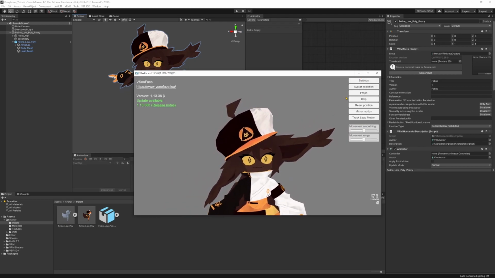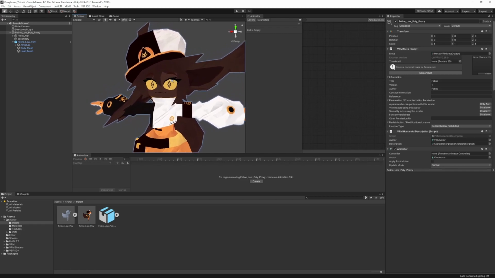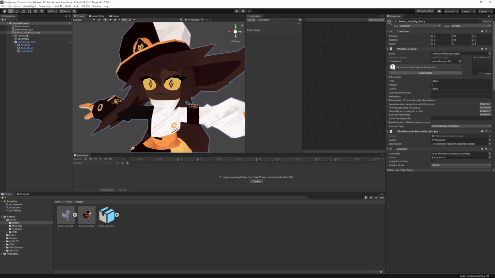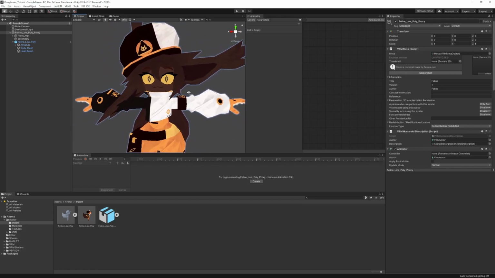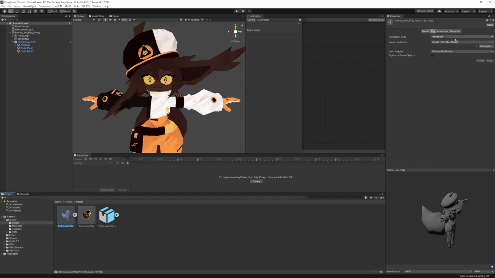If we had set up any blend shapes, that would still be there. We can change UVs, we can change blend shapes, we can add blend shapes if we want to. We can change the entire FBX as long as we don't touch the humanoid bones. We can just update the FBX as we want. And that's not everything. If we go into here, I can actually set this back to generic, that's perfectly fine.